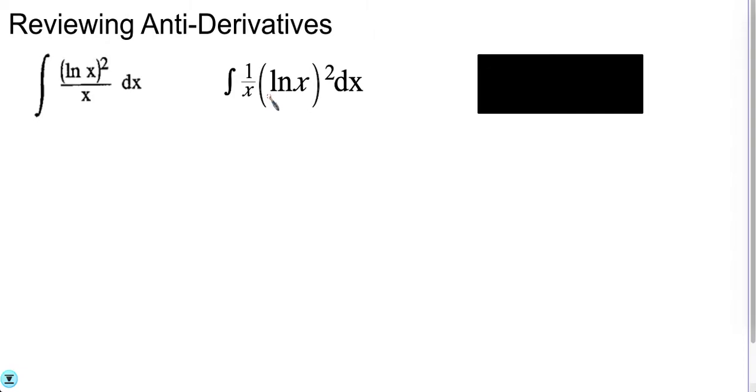Hopefully this is ringing a bell as being a reverse chain rule problem, in the sense that the derivative of the inside part, or the inner part of the composite function, is chained on next to it, because ln of x's derivative is 1 over x, and that's precisely what we see. So all smiles in the way we look at in class. Which means we can effectively ignore the chain, because as we roll back the clock, we know the 1 over x will pop out from the ln of x's chain rule derivative.